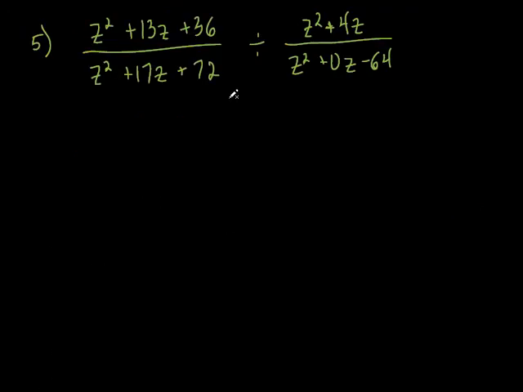All right, look at this one. This looks kind of like what we just did, doesn't it? But it's got a little bit of a twist. Morgan, what's the twist? It's division, right? Okay, it's division. It's not multiplication. So I'm not going to factor right now. There's also something else that's kind of weird about this. Anything else you see there that looks a little bit weird? Yeah, the 0 right there. So we could probably rewrite that, couldn't we? Just z squared minus 64.